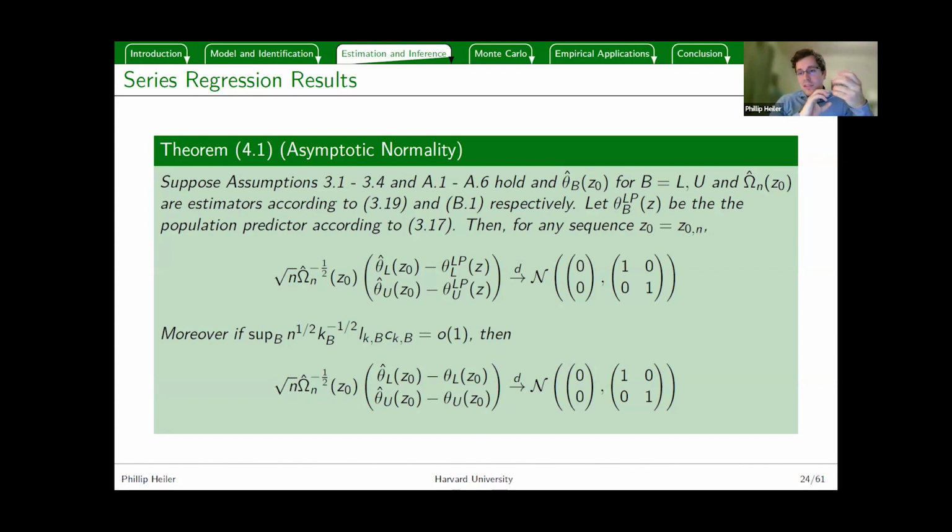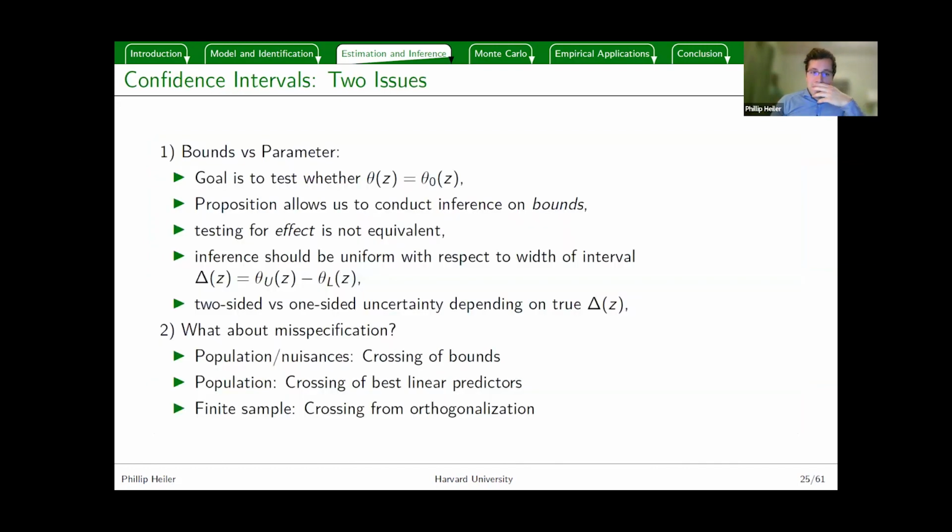And for the effect, you could also say, well, I could do the same thing, right? The effect has to be somewhere between the bounds. So therefore, I can use the bounds as an implicit quantity to talk about inference on the effect. However, there are some delicate differences here, and there's a very rich literature in partial identification to delineate that. So there's a difference between testing a hypothesis about the effect and testing a hypothesis about the bounds themselves.